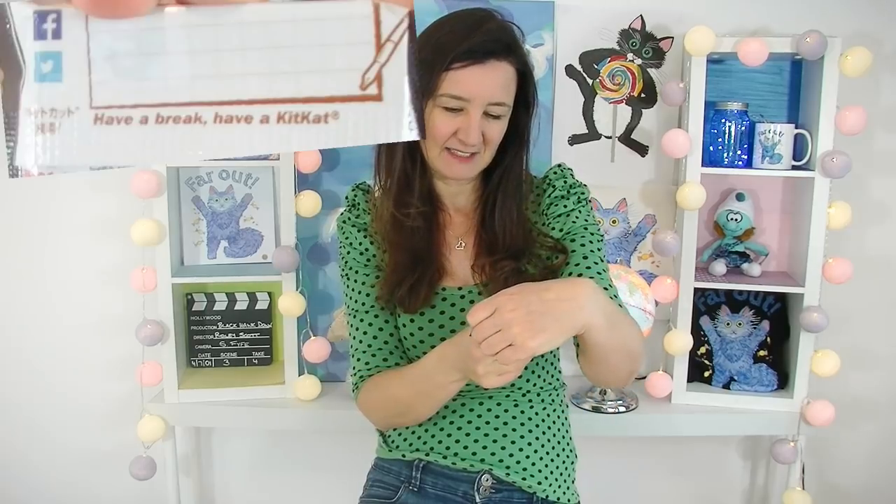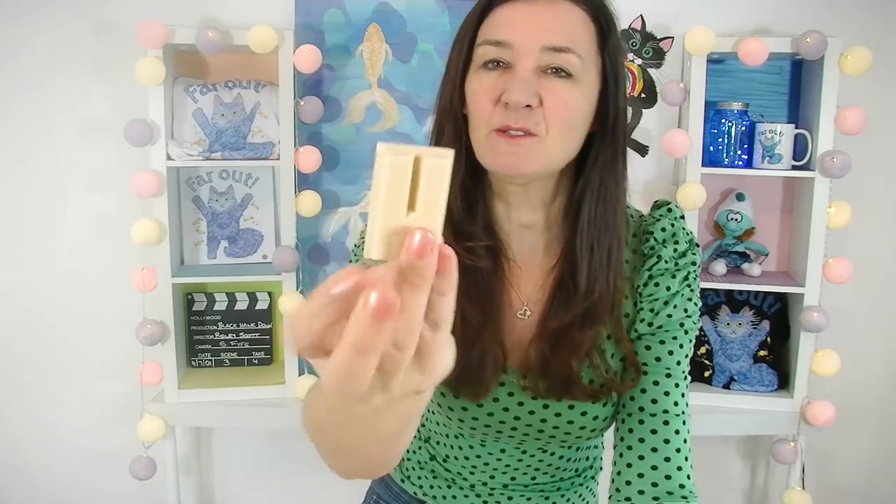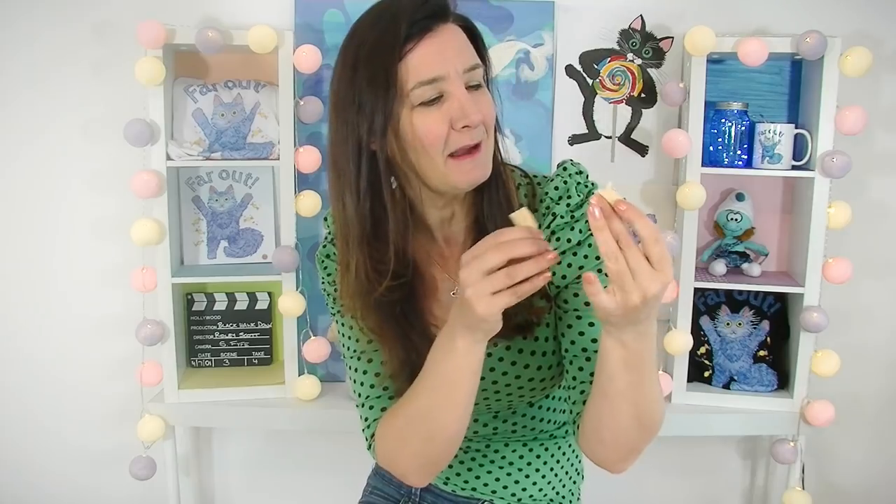First up I'm going to try this one here, and it looks like it's a red bean one. I've never been a huge fan of the red bean flavor — seems like something I want to eat in my nachos, not a Kit Kat. It's white inside. I don't mind it actually. The chocolate is quite nice and the red bean flavor goes really nicely with the wafer biscuits. I wasn't expecting to like this one, but I do. The texture of the red bean stuff is really good in this one.